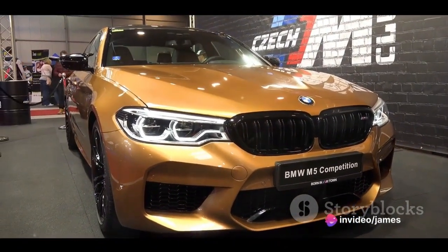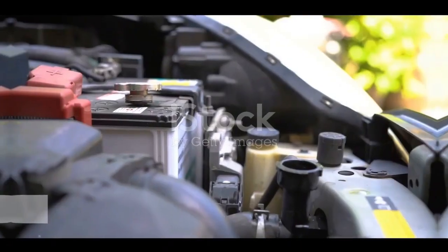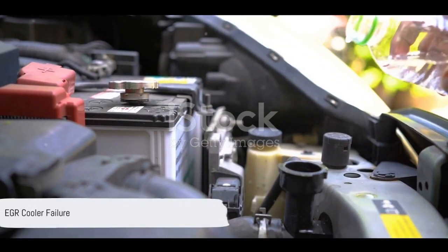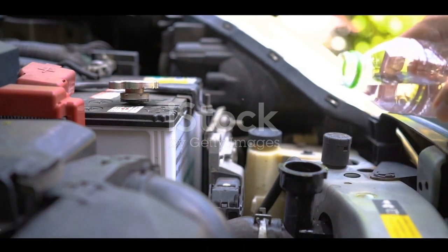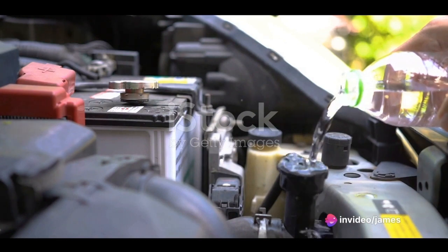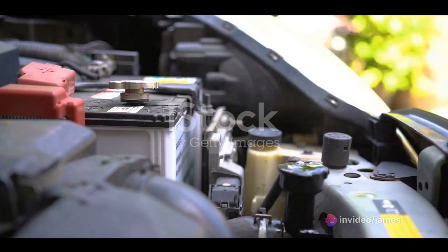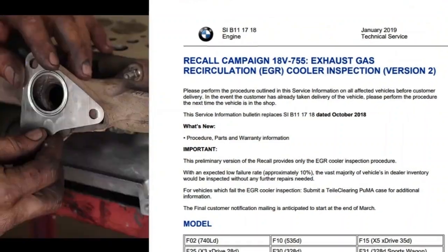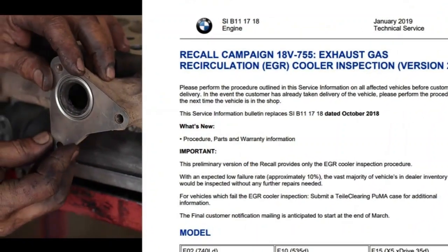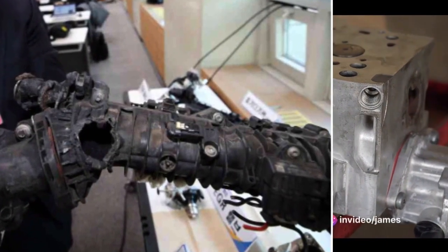The second source of failure is within the EGR cooler. During vehicle operation, an internal coolant leak can develop inside the EGR cooler, causing fluid to mix with diesel engine soot sediment. Combined with the high temperatures normally present in the EGR module, this can result in smoldering particles that may melt the intake manifold and cause a fire.